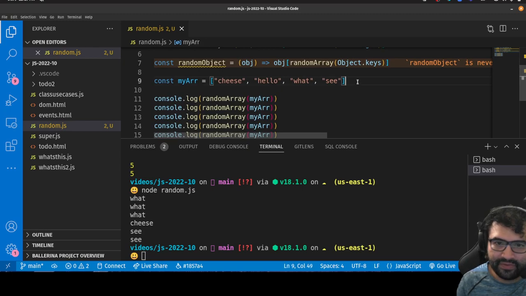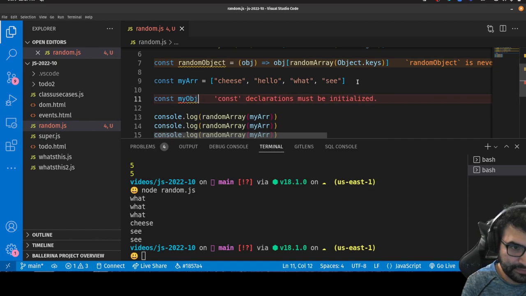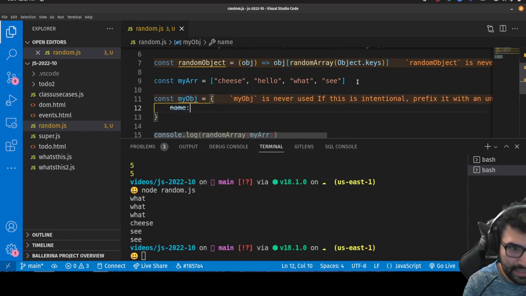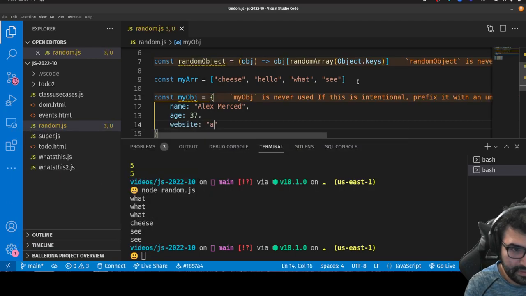So if I were to create an object called const my obj equals name Alex Merced, age 37, website AlexMercedCoder.dev.